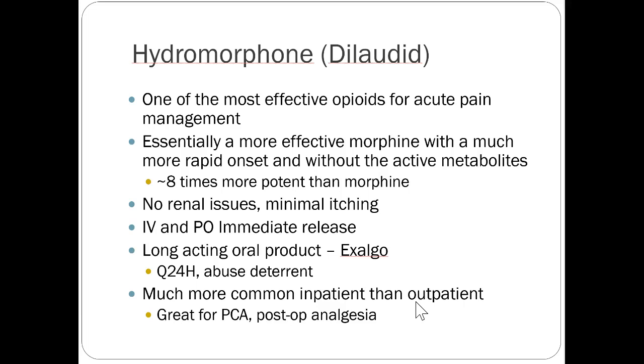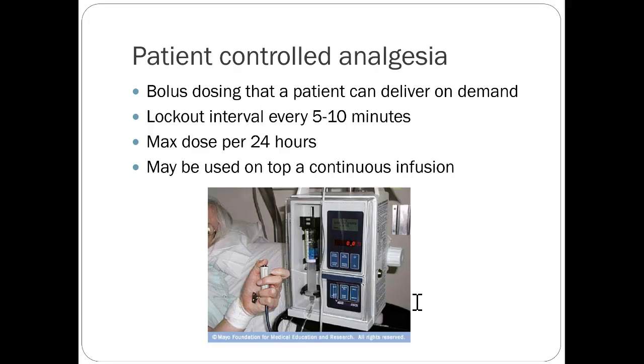But for PCAs, they're a great choice, and a PCA is patient-controlled analgesia. You have a pump that looks kind of like this, this is what our pumps look like. It's got this big syringe in it, which has the hydromorphone. You can have fentanyl, you can have morphine in PCAs too, so it doesn't have to be Dilaudid, but most often it is. And so what happens is after surgery, a lot of the time, somebody might start a patient on these.